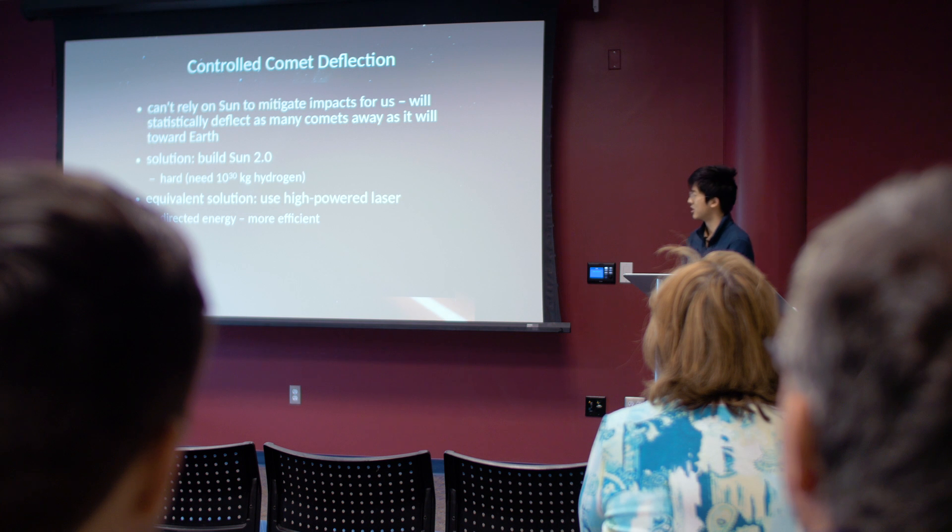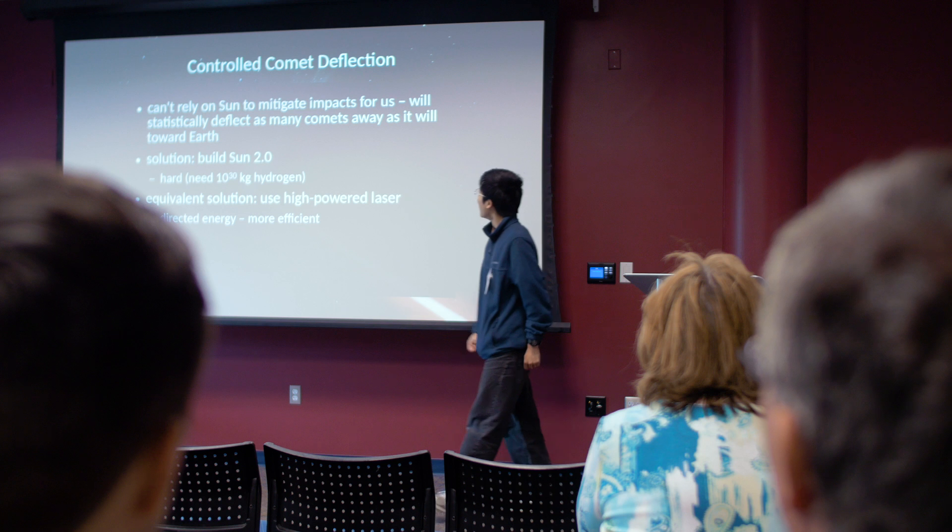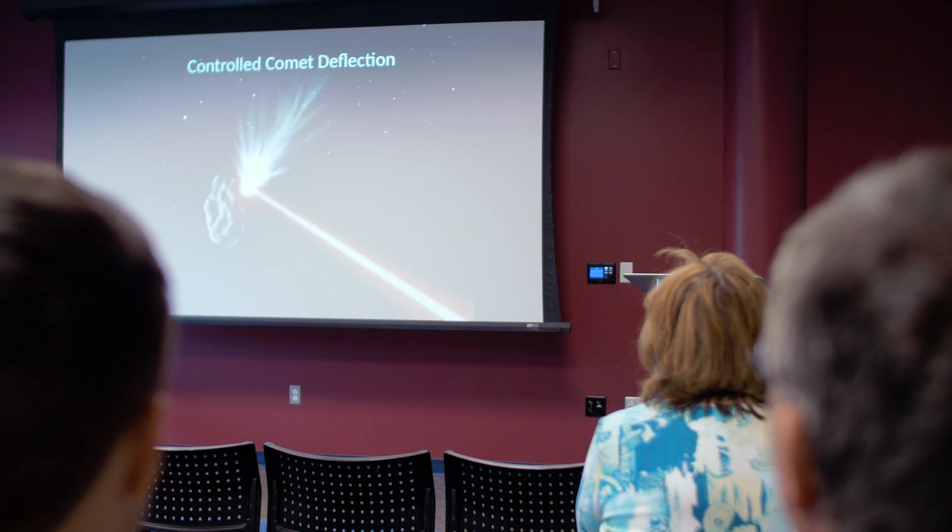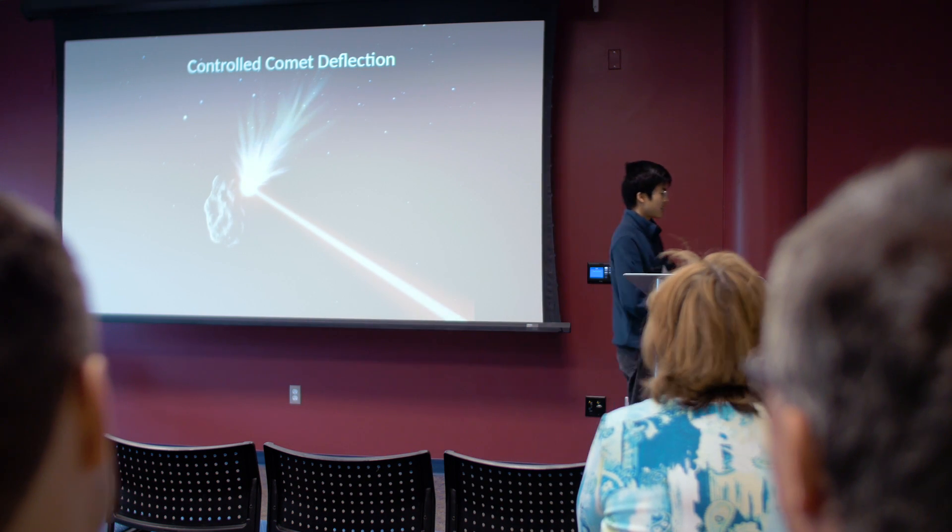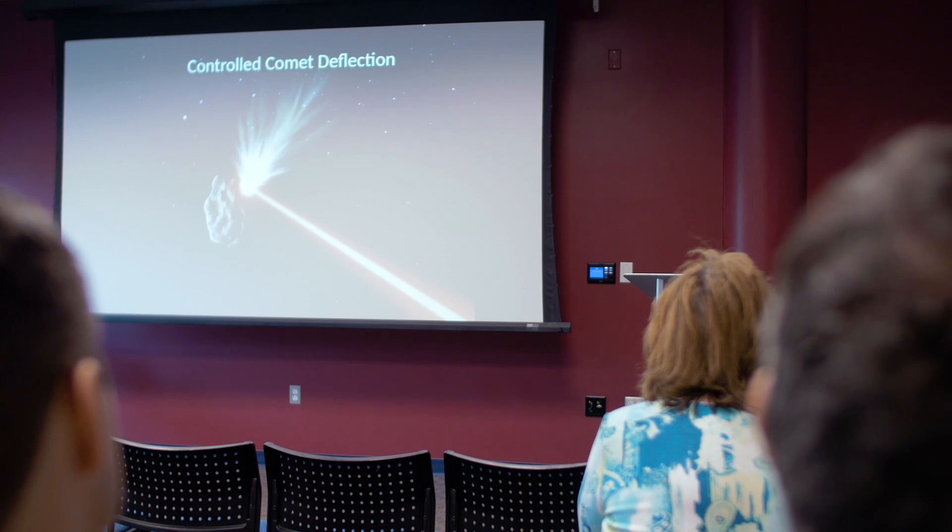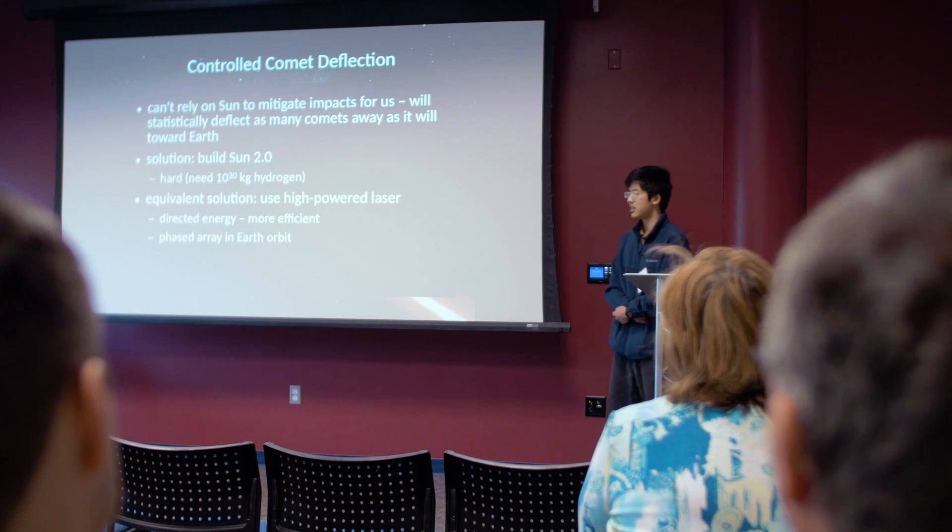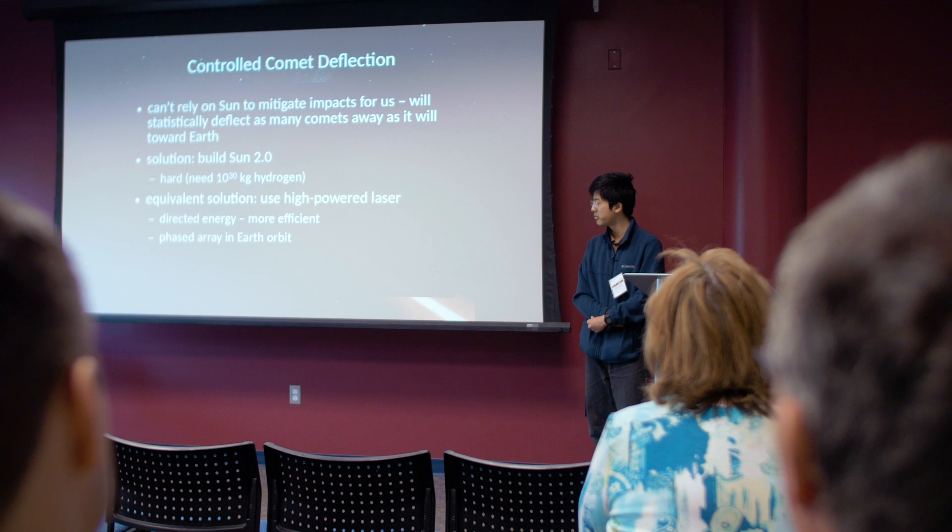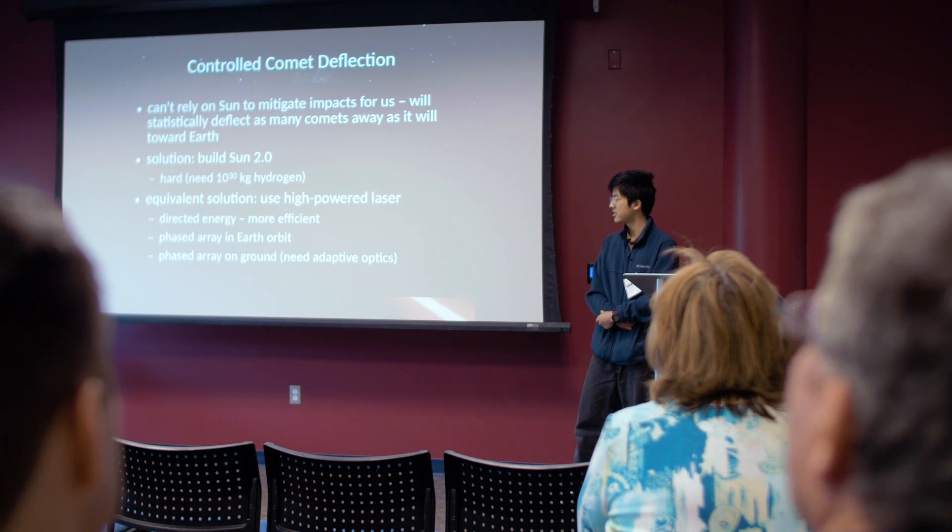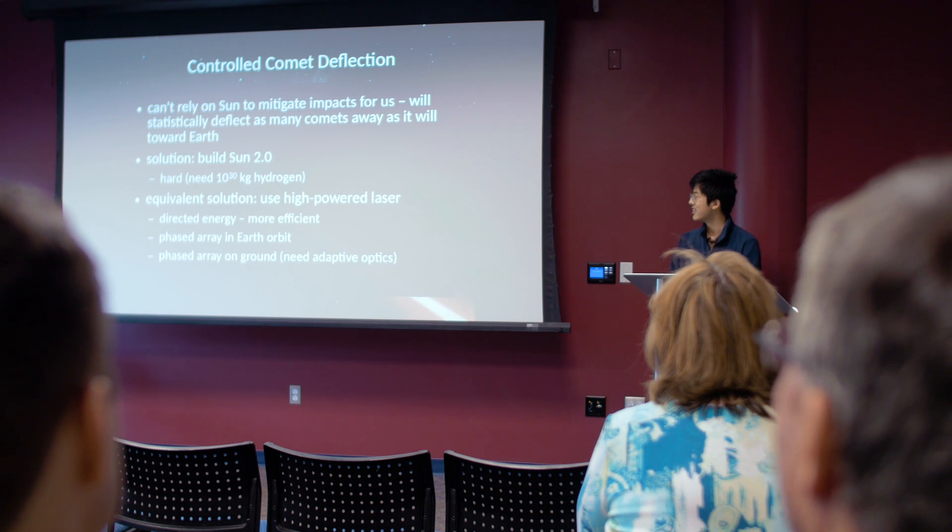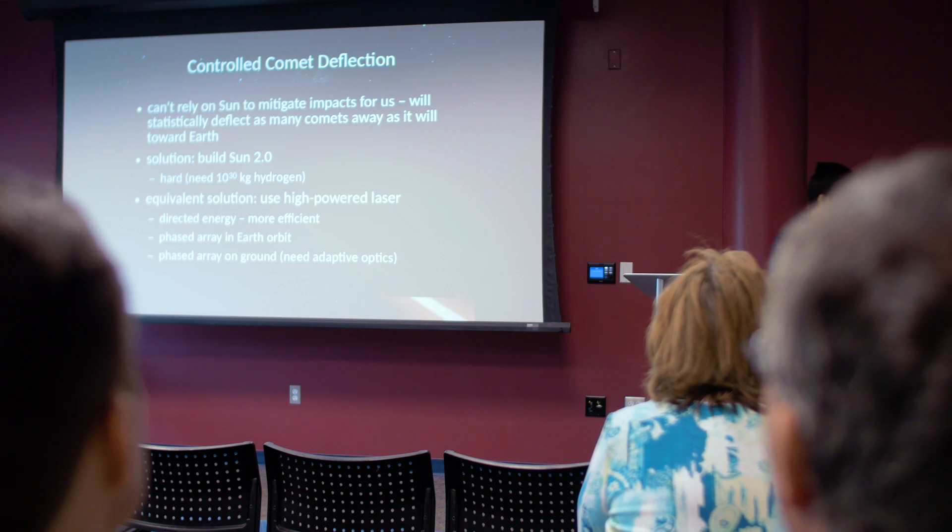But what we can do is build a laser, like you see in the background. And with a laser, you're not wasting all the light. You're only focusing all of your light, I guess it's blocking the picture in the background, but the laser focuses all the light onto your target that you want. With the sun, it wastes a whole lot of energy by just shining into deep space. So in that way, we don't actually need the full 10 to 30 kilograms hydrogen. We can build lasers on Earth. So what we propose is to use essentially a phased array of lasers in Earth's orbit, or one on the ground. So in a phased array, a phased array essentially is a large number of lasers pointed at the same object, in this case the comet. And they're set up in such a way that you can focus as much of the light as possible onto the comet that you're trying to push away.